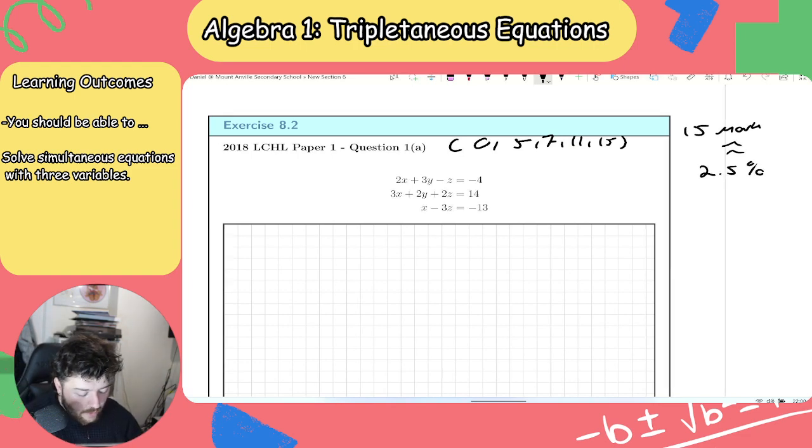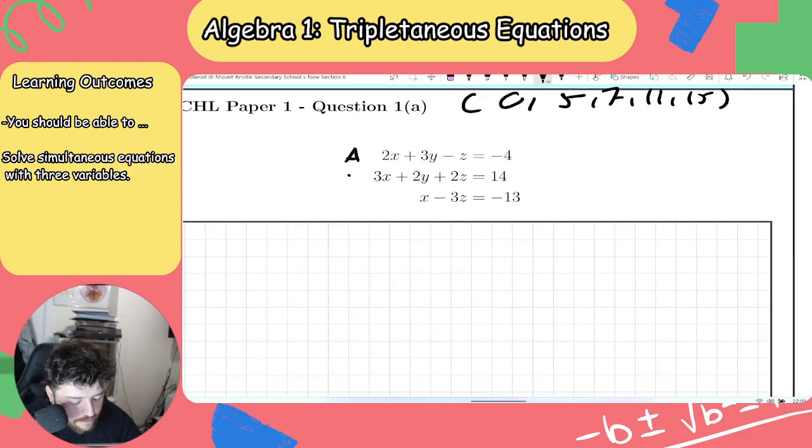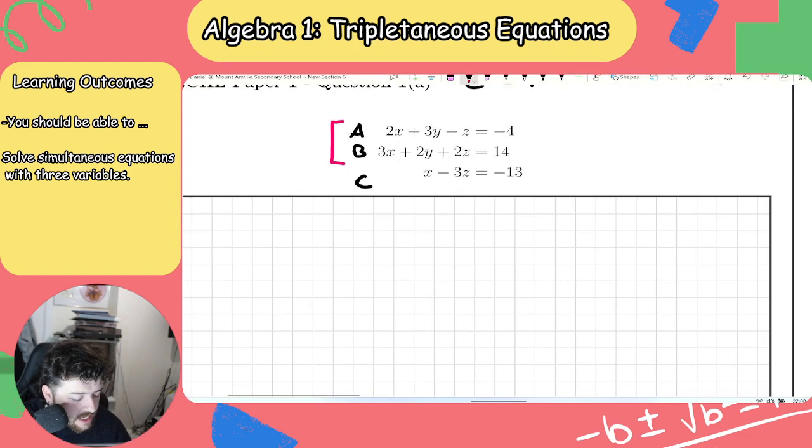I'm going to look at my equations here. I'm just going to label them A, B, C. So what one do I want to cancel out of all of them? Now, I'm just noticing something here. See in this bottom one here? I have no y's. I could be sneaky. I could pick that pair of equations, cancel out y, and then I'll be left with two equations with x and z. So let's try that.